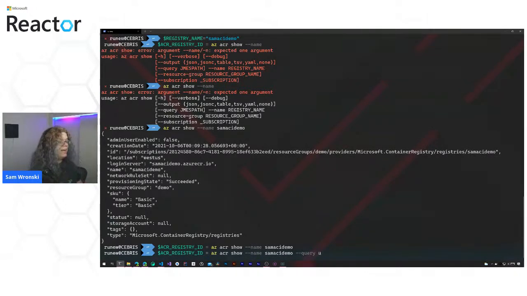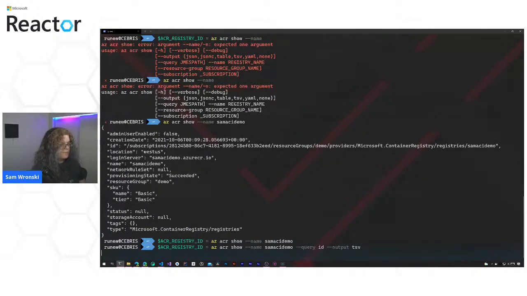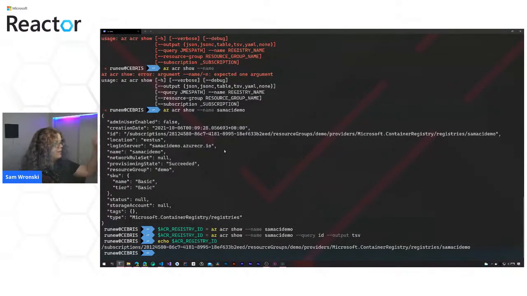So query the ID to specify that we want to pull out the ID from this JSON blob. And we're going to output this as a TSV. And so this should get us something a little bit nicer so we can just take a look at what that was. And we get the same string. We just don't have to worry about all the JSON stuff or any of that. All we get is the string. And then what we want to do is actually create the service account. All this is doing is kind of giving us some helper variables so that we can actually access this and do a little bit more work to kind of create what we're trying to do.